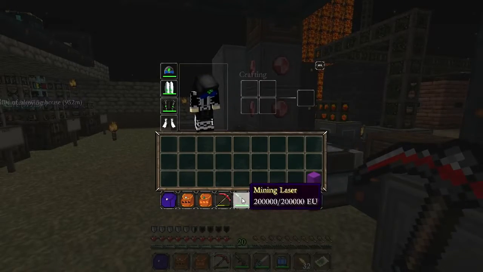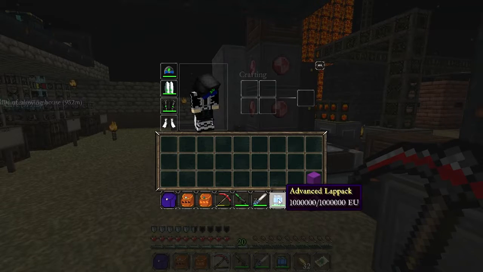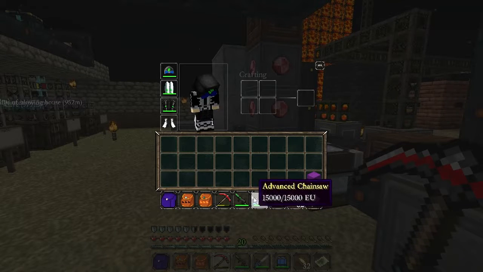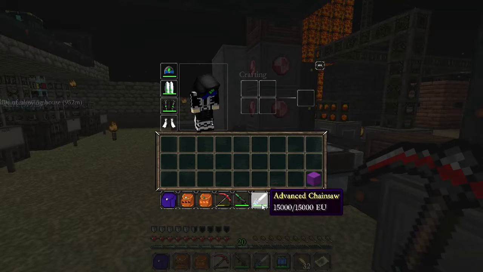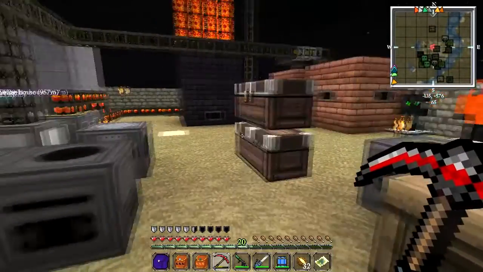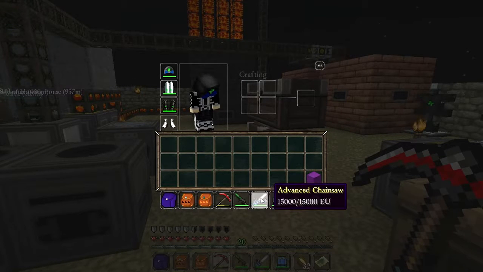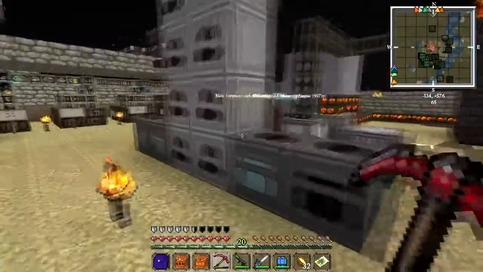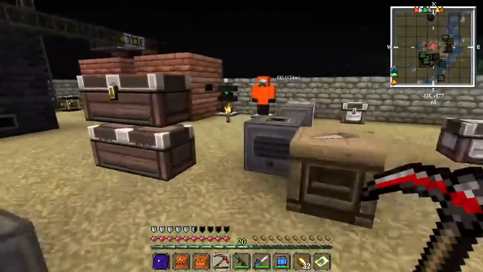I have a mining laser, an advanced chainsaw because the regular chainsaw just sucks, and an advanced lappack. And I got this because the advanced chainsaw also sucks just as much, if not a little bit less, as the regular chainsaw. For some reason the advanced chainsaw dies. The battery runs out after you use it like 10 times, which is really ridiculous. My jetpack has more battery than the chainsaw. My mining laser has like 30 times the amount that the chainsaw has. It's stupid. I figured the advanced chainsaw, for what it cost, would actually have more charge in it.